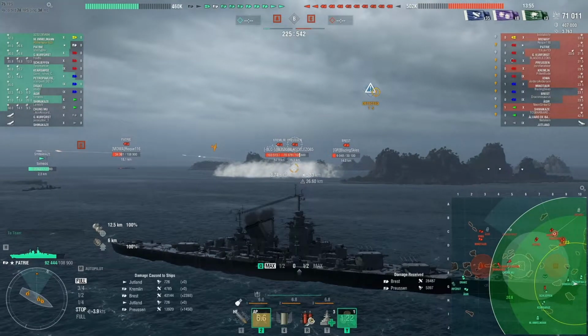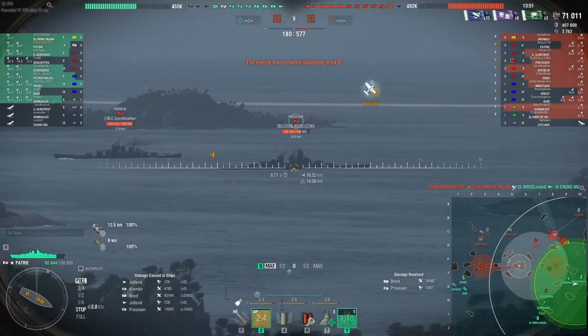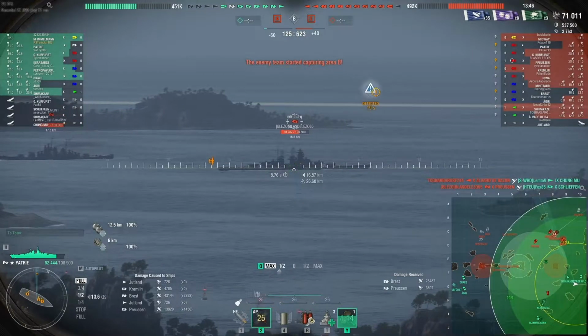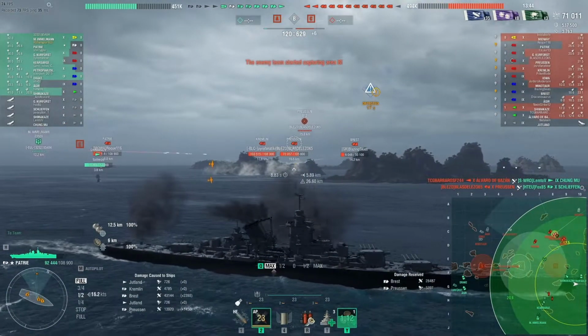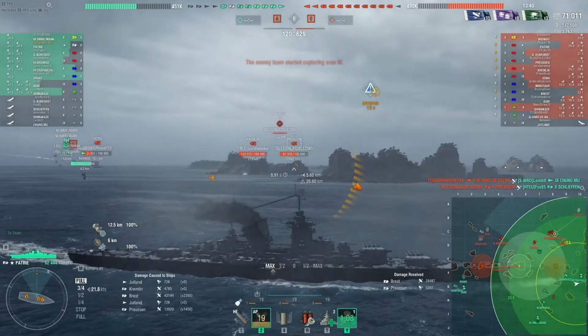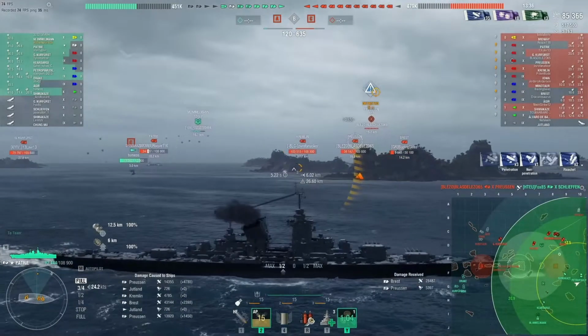But you don't notice the extra reload, especially when you put the module back on it. Brings it down to 26 anyway, I think. Was it? Fire it here. Yeah, 26 seconds. So you've got basically stock, just slower than stock Republic's guns, if you put the reload module in the last slot, which I recommend. This thing's got 26 kilometer range. You don't need any more.